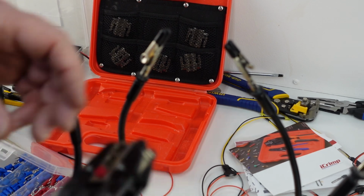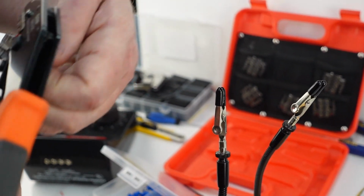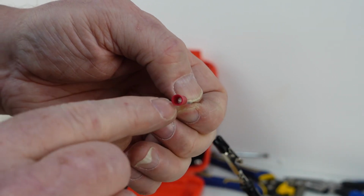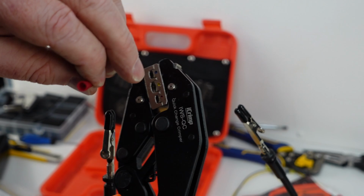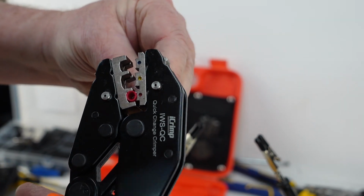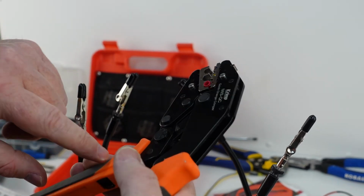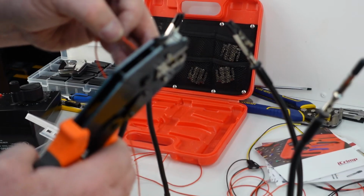Now the proper way to crimp is, let me just back up here for a second, inside the cylinder there's an open end of that barrel that allows it to slide over each end. That should ideally be down in the U of the crimp. So I think the bottom of the barrel is actually right there. Rather than rush through this, I'll show you the proper way to do it. And then I just crimped it to the first level, so it's not going to let go. These are ratcheting crimpers, so they won't release until the crimp is complete.